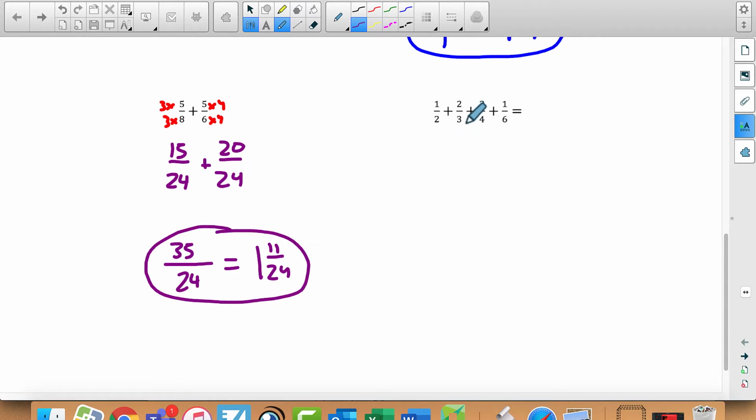And this one, oh my gosh, 4 different fractions here. So we have to get the lowest common denominator of 2, 3, 4, and 6. That's not easy, is it? So again, I would probably start with the biggest one. Do 2, 3, and 4 all go into 6? No, 2 and 3 do, but 4 does not go into 6.